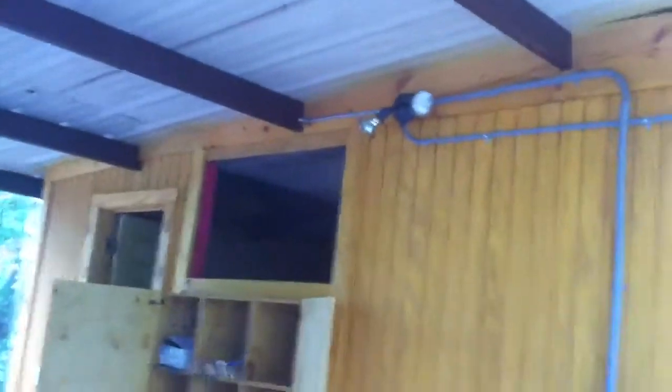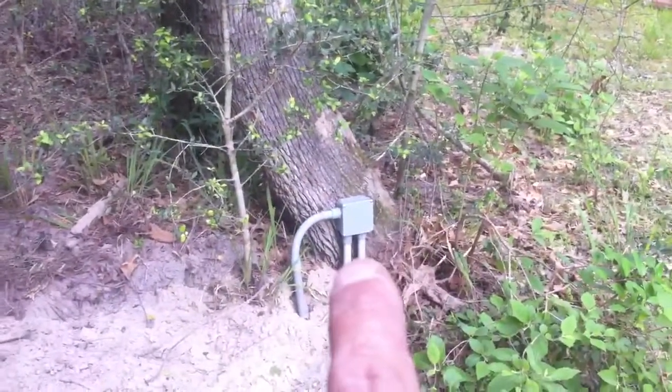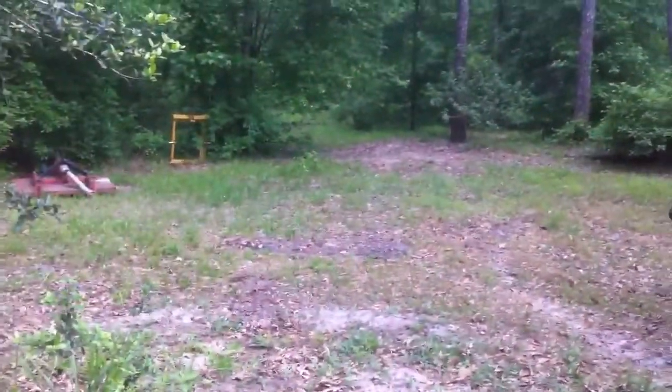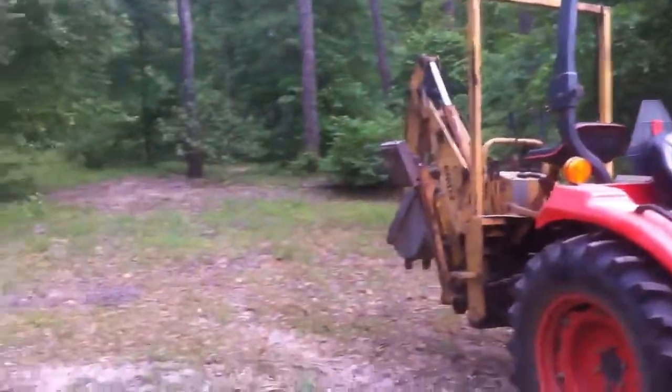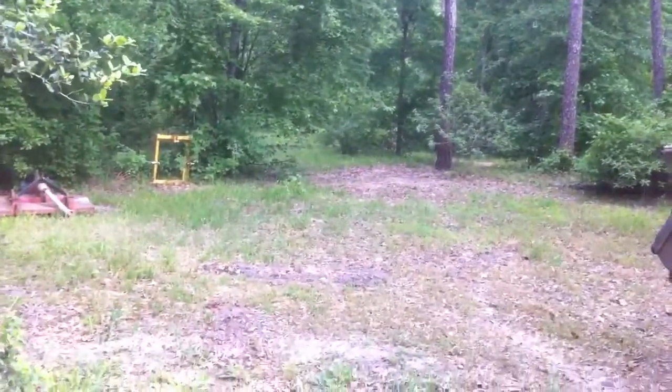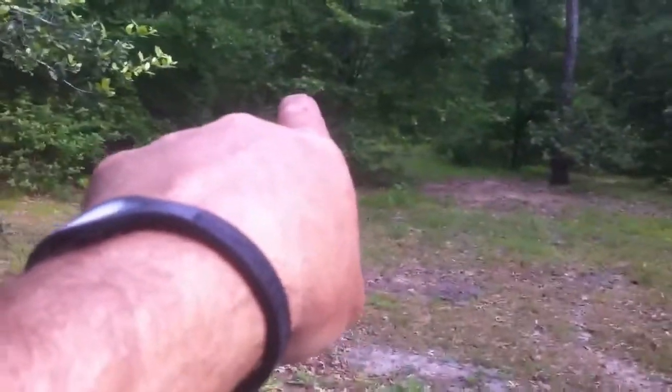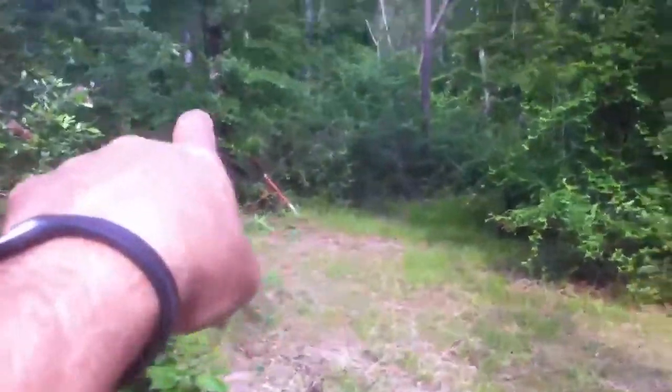I did an earlier video but didn't post it because I wasn't far enough along. I started off by running wire down these two little pipes right here. I put that in all over my property — I went a little crazy. I own my own place, and about six or seven years ago I ran a bunch of waterline, power, whatever, all over the place. There's one at that tree, one way down there, one right there, and one way over there. I just kind of went wild because I didn't know what I was gonna do out here when I first bought the place.